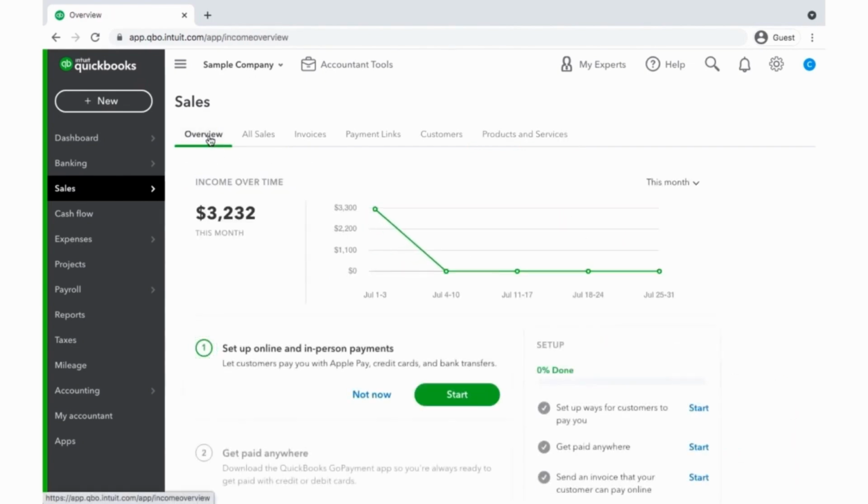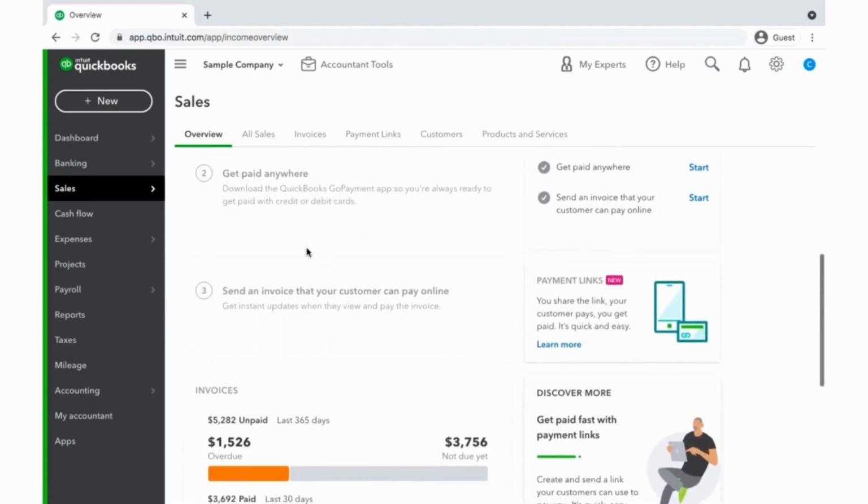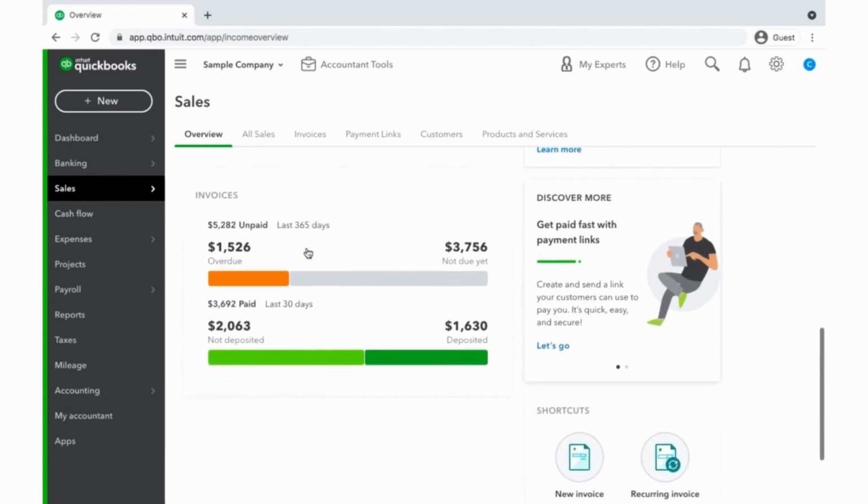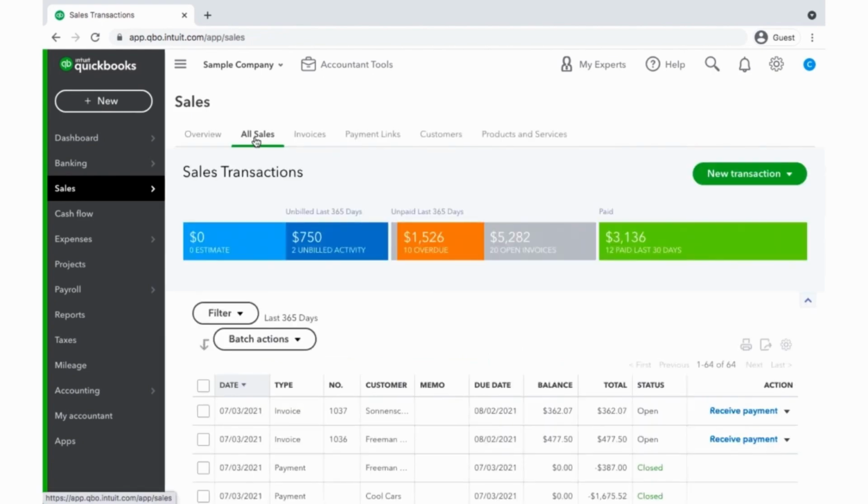In the overview, you can see it shows me an overview of my income, some key metrics. If I go to all sales, I can view all of my sales transactions. I can look and see if I have any outstanding estimates, any unbilled activity. So unbilled activity are unbilled charges if you plan to bill a customer later, but you haven't included it in a saved invoice.